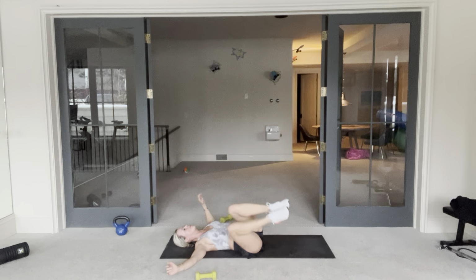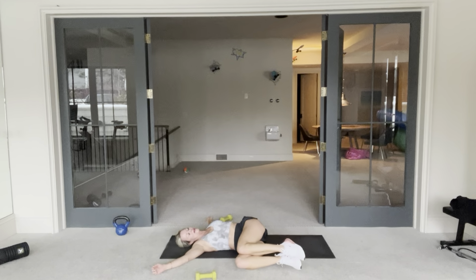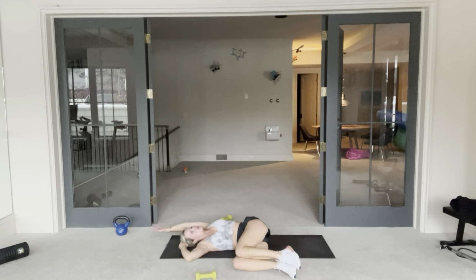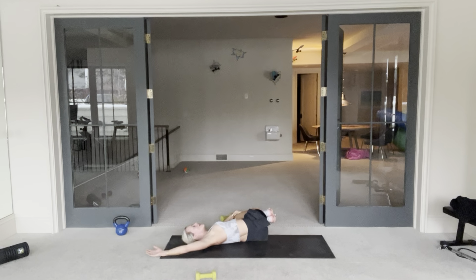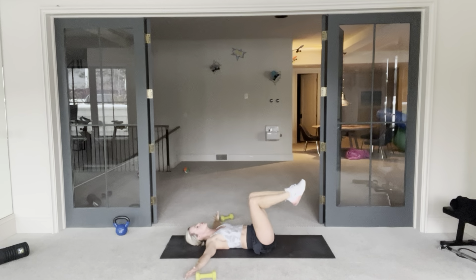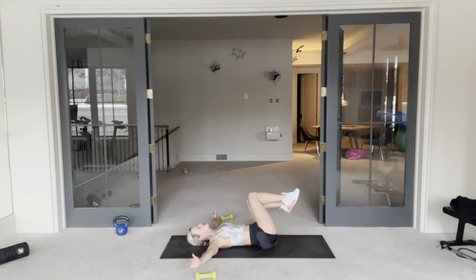Drop the weights. Up and over. Stretch it. But this is also core. Up and over. Crack the back, right? In a good way. Those shoulders, that chest is gonna need a good stretch. Up and over. Use those glutes to bring you up and over. Don't use your arms.